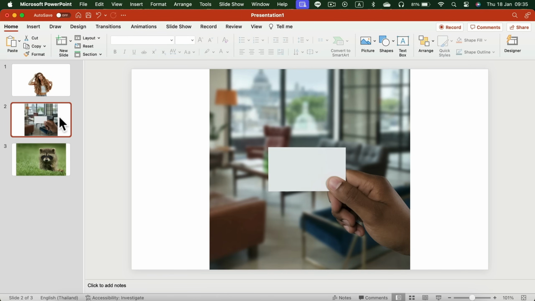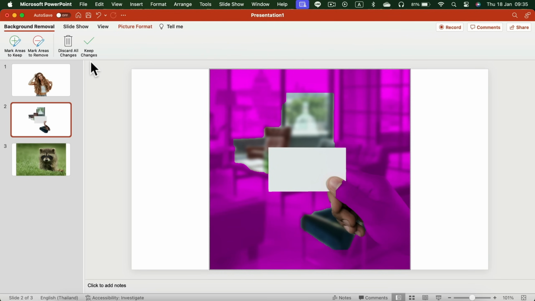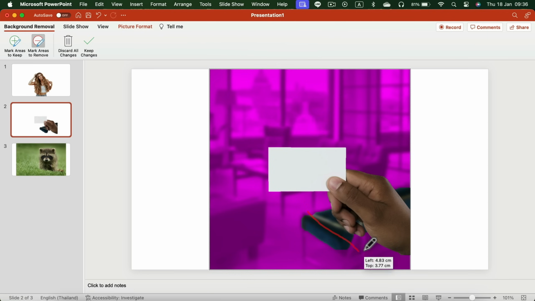Let's try with one more picture here. Very business-like image. Click Picture Format, Remove Background again. And we got two options, we can add or remove. So we're going to add the hand to it. You don't need to be very precise with those tools. Just let the program know which area you want and then which area you don't want using the red color. Like here, and a small area here, and it's done.